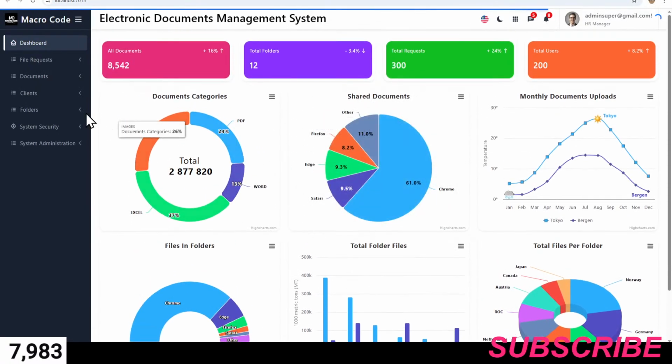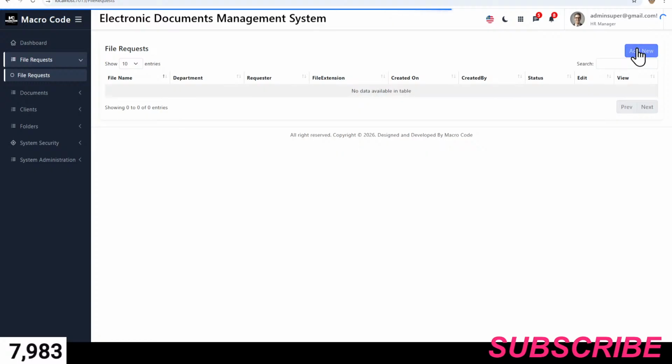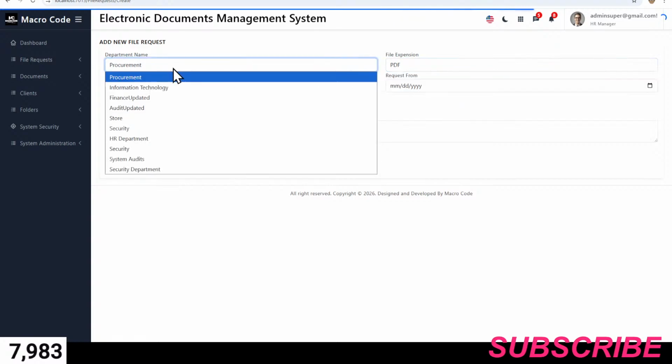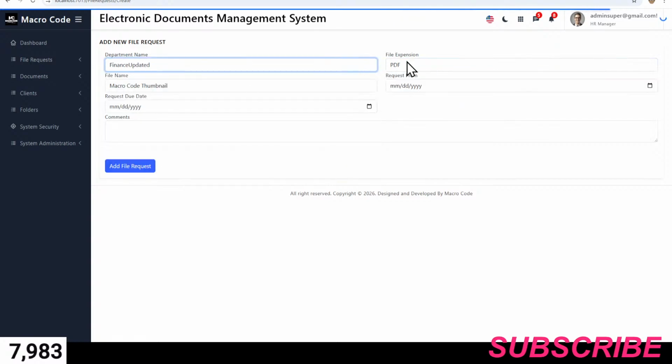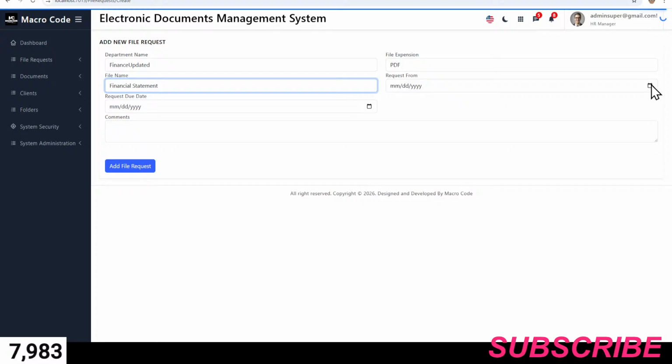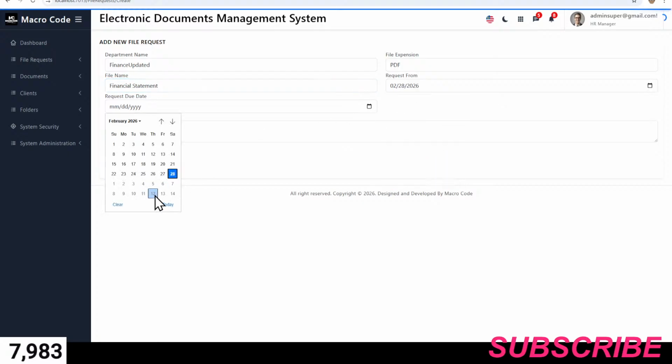So there we go. Here is our file request, and you can do here new file request. You select the department, say here finance. Then you say these are PDF documents. Then we have our financial statement. We say this is the time requested, and this is when we are expecting.